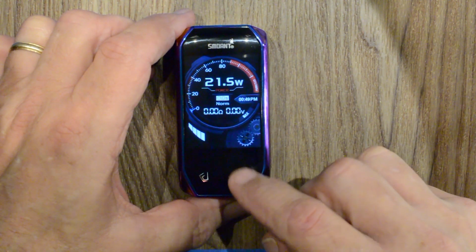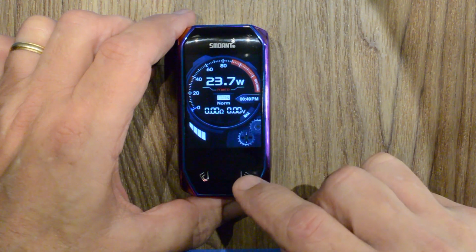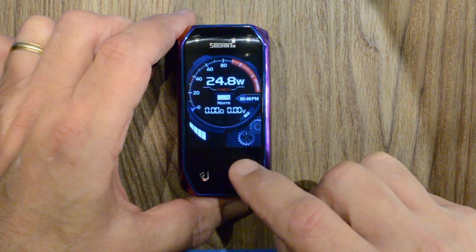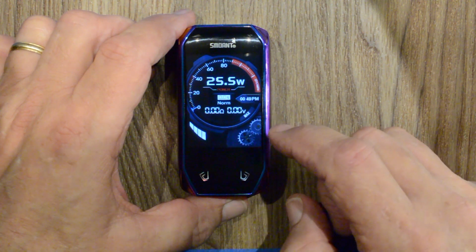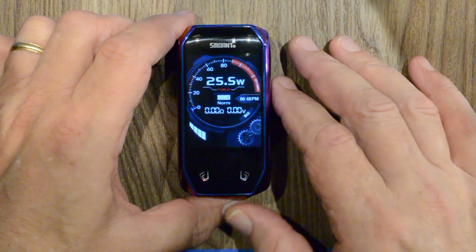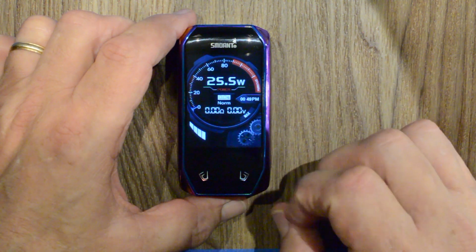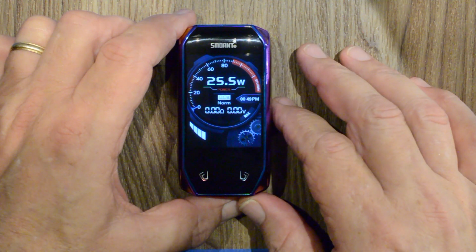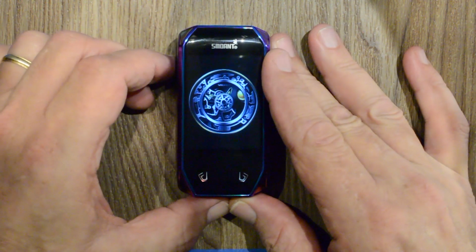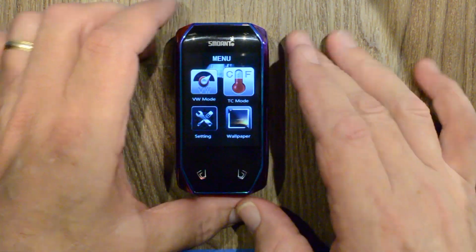Obviously now it's going to adjust the wattage, 0.1 increments until you get up to about 100, and then it'll go into 1 watt increments. Changes a little bit, says power. Oh, and it says a voltage down here, voltage applied, instead of the wattage available when you're in power mode. Go back into the menu.